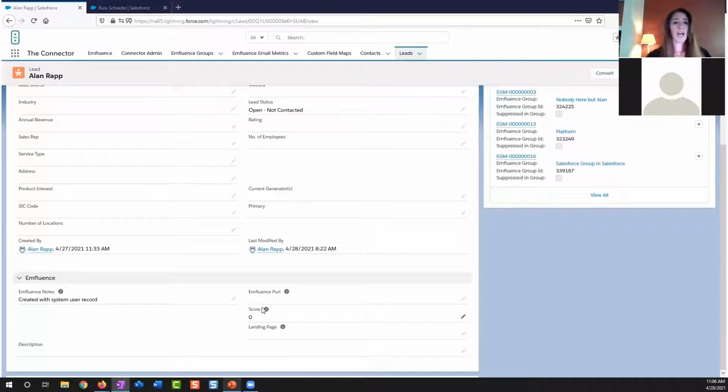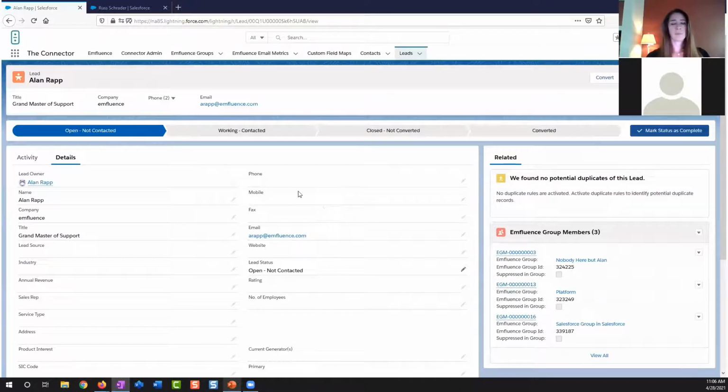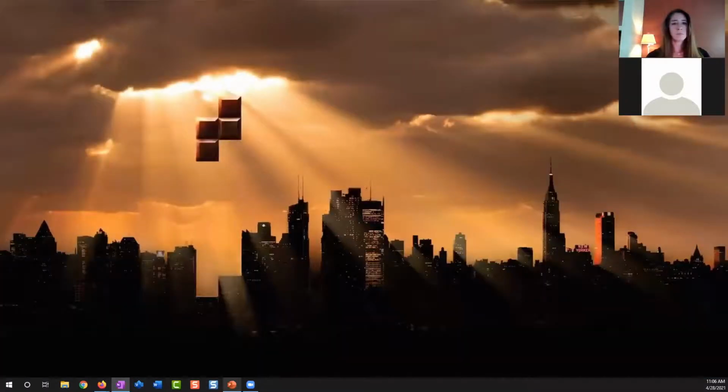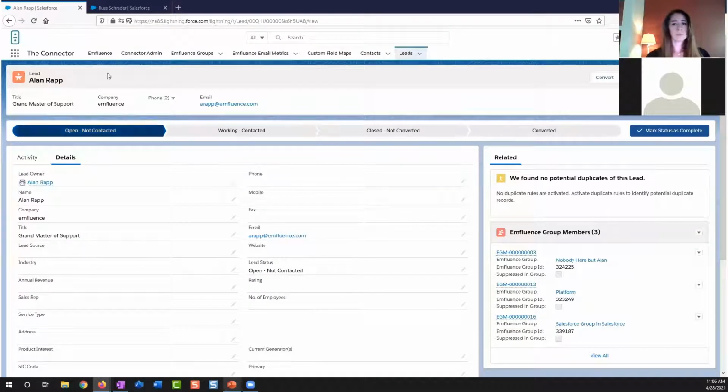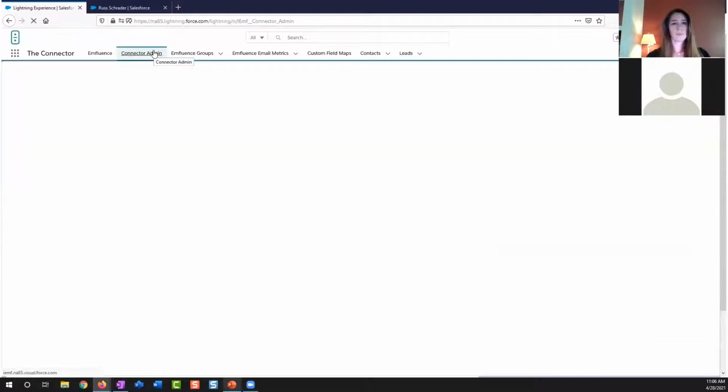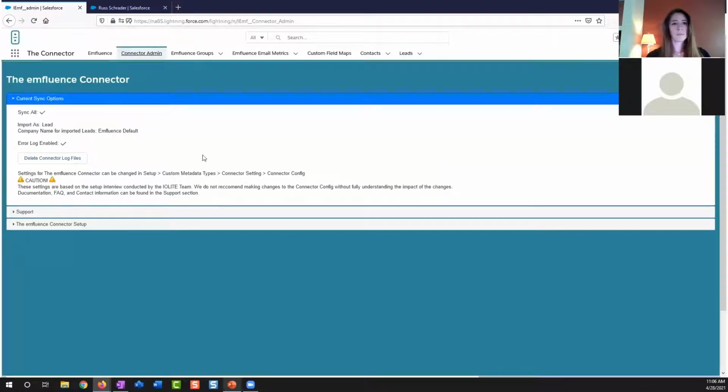Okay, great. So what other kinds of custom data points or sync settings can I make on the Salesforce side to control what gets synced over to Influence? As far as the sales team side, anything on this page here they have control over, and what they can choose to populate or not populate. When it comes to the Salesforce admin, we can work a bit more with them on any changes they can make. From here, we can see the connector admin panel. We'll jump over here real quick.